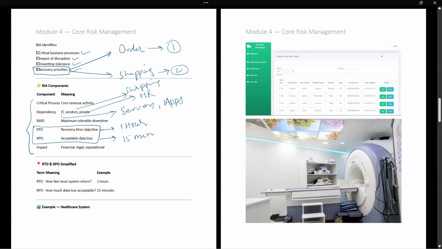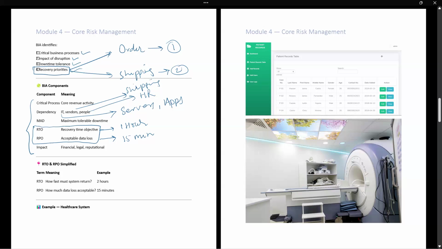So recovery point objective is always very strict and less in time. You may not lose hours and hours of data. Definitely it will be in some minutes only. But again, it depends on your business. If you are in a very critical business where you are capturing financial data and all, then recovery point objective could be in just a few minutes.